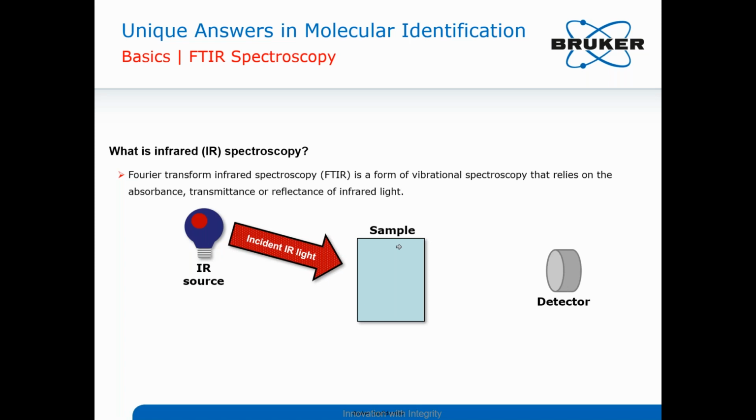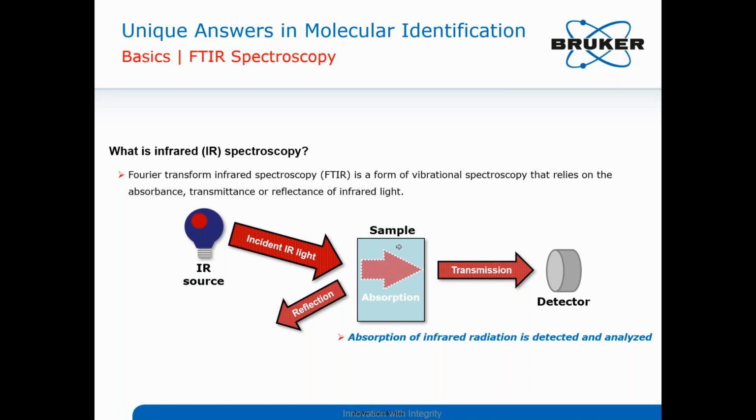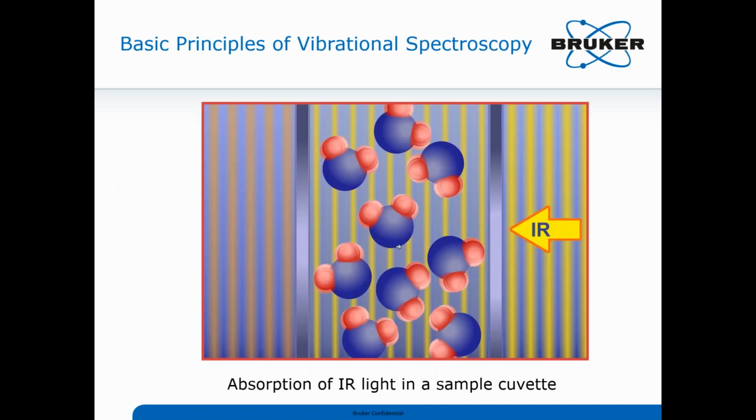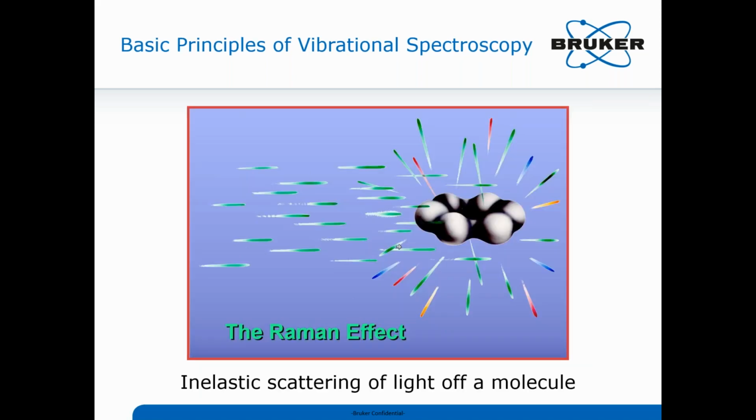The source hits the sample. We'll collect the reflectance data or the transmission data or ATR to access that information, and then we'll detect the signal. And when we do this, we're looking at the light that is absorbed by the molecules. So we'll send broadband radiation onto the sample. The light that gets absorbed, as indicated by the weaker signal on the left, is due to the absorption of the molecule, and that gets translated to the molecules vibrating at a higher order.